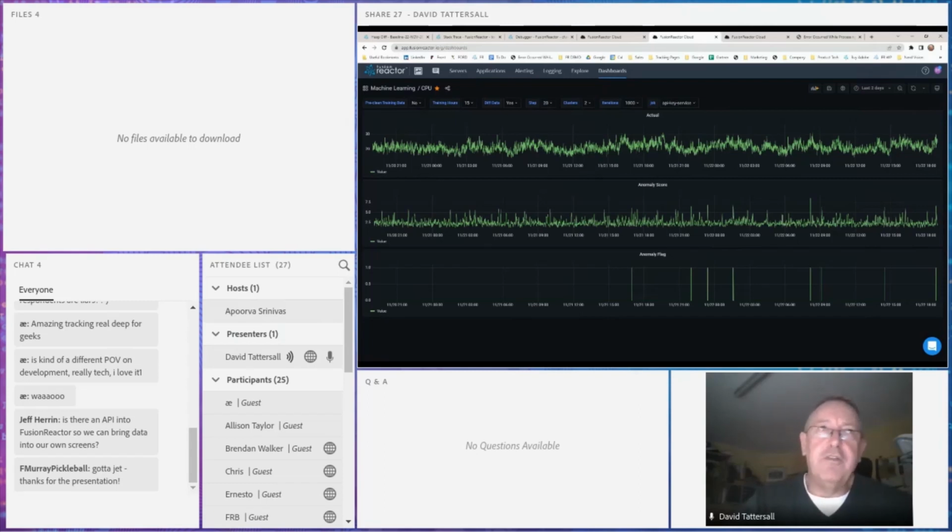And you can also configure FusionReactor very easily, actually, to ingest any log file. I didn't show the presentation slide for that, but it's very straightforward. We go over it in the documentation, and also very powerful.